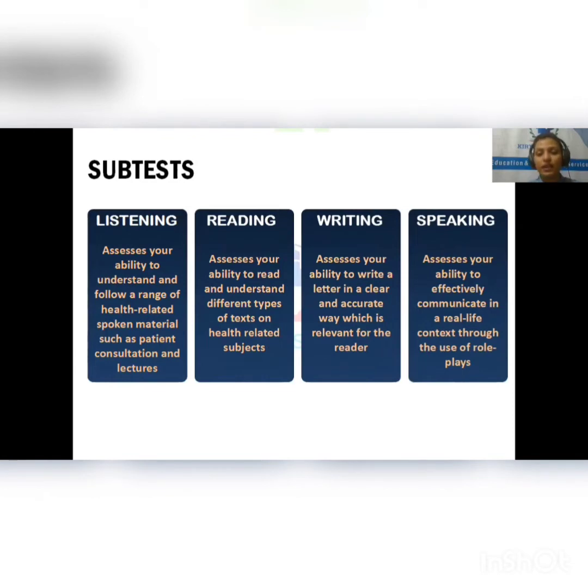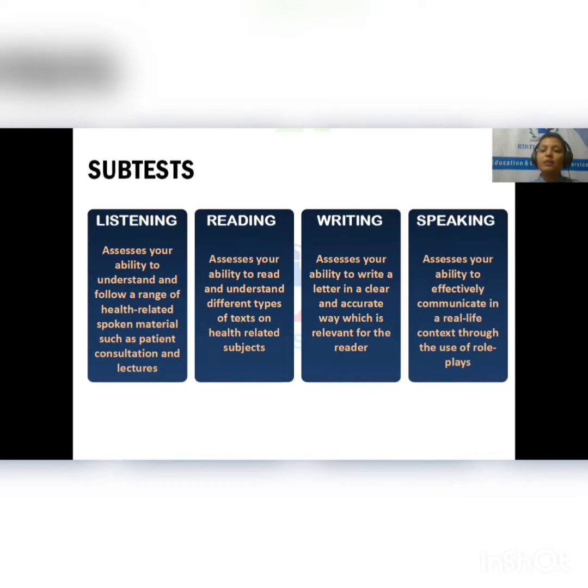There are 4 subtests: listening, reading, writing, and speaking. These are all basic skills to learn a language. Listening in OET assesses your ability to understand and follow a range of health-related spoken material, such as patient consultations and lectures.